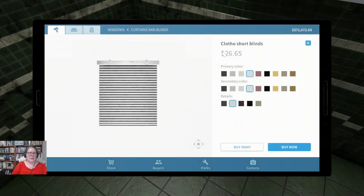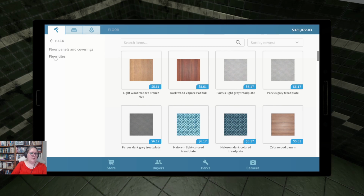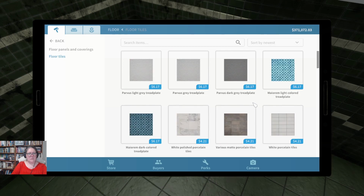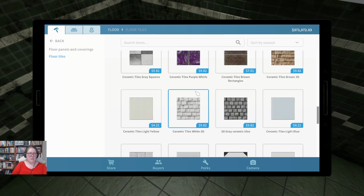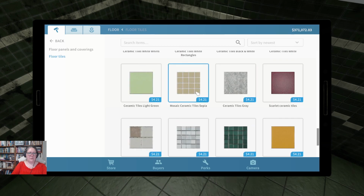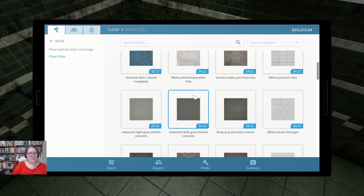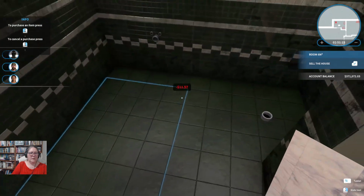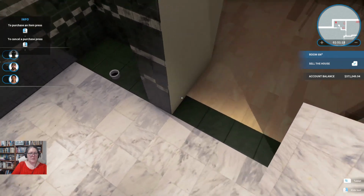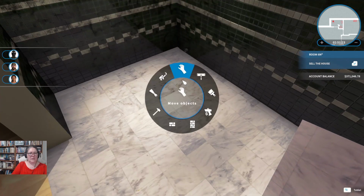First things first though, let's lighten up this bathroom. Going to keep it clean. So we'll go with our floor, go with our tiles. We might use the tread plate and stuff downstairs for a real cyberpunk feel, but upstairs we're going to have a less obviously survivalistic thing. So we might as well make it look a little bit nice. We'll grab our polished porcelain and just zip back to there and there. Alright, that lightens that up.